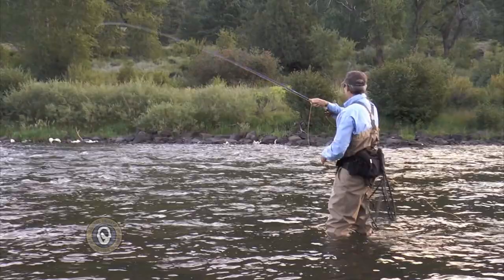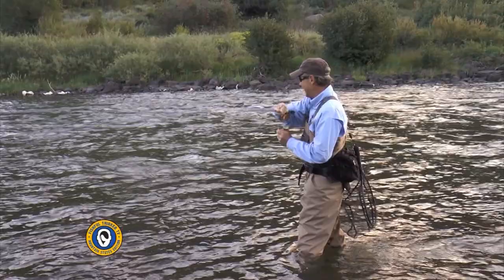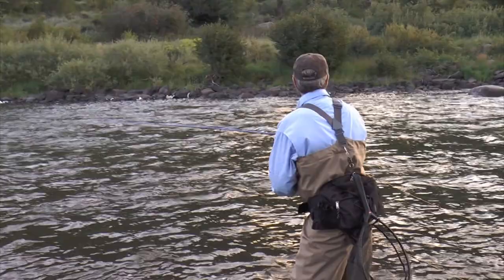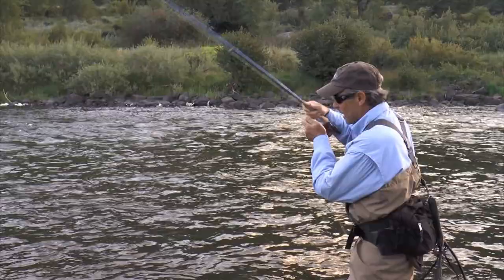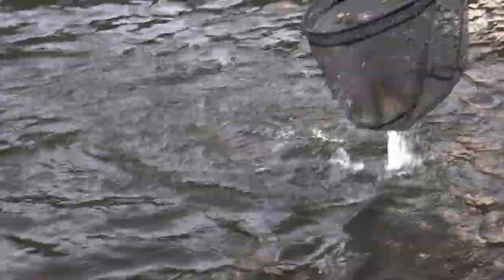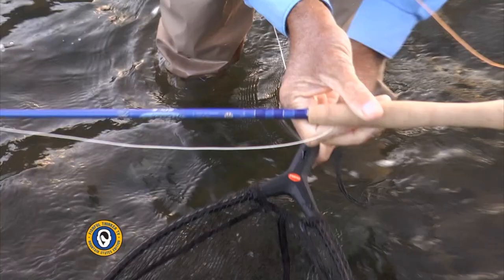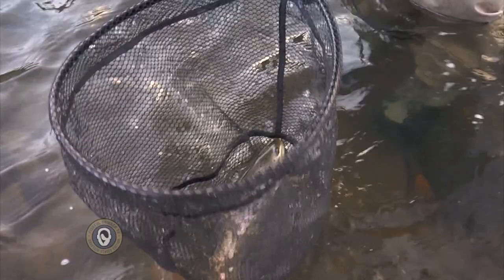Right off the bat guys, it's barely even all the way light out and we are just getting rolling — we just did an open a minute ago. And we got a big old bend in St. Croix's brand new Sole fly rod. We've been standing in the Rio Grande River for about a minute and a half. I picked a little hare's ear, put it underneath the really bright attractor so I can see it in the morning light, and just like that we got a beautiful brownie on the brand new Sole.